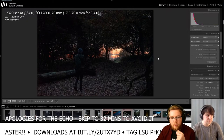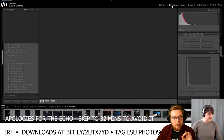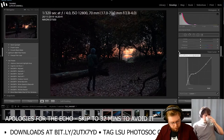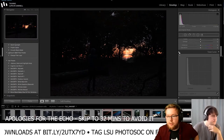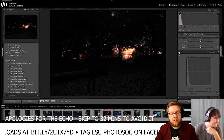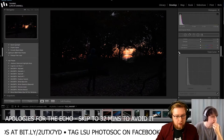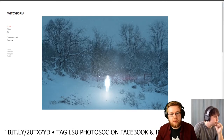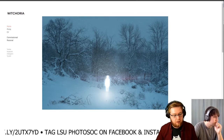Here we go. So I've got this kind of dark picture of someone walking through the woods that we took at a Photosoc trip end of last year. And just straight out of camera, it's incredibly dark because it's exposed for the sunset in the distance. And we've got these very rich colors coming through. But what I want to do is try and use this to create something like this kind of glowing person that Victoria Seam has done.